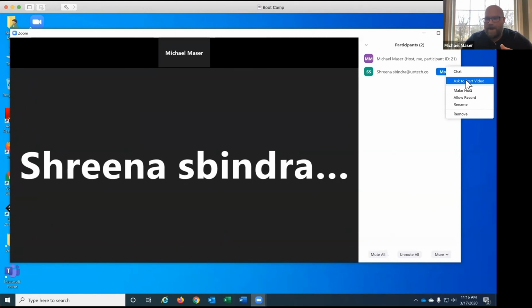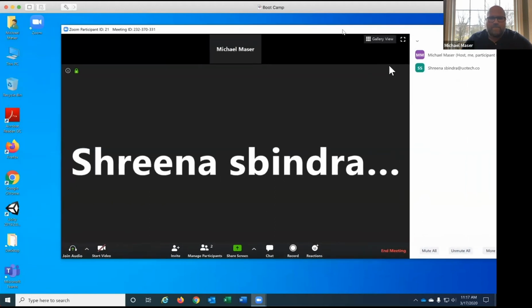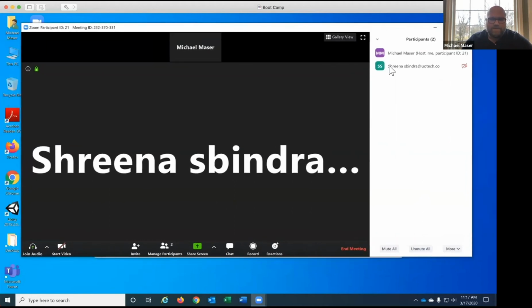And it doesn't automatically start it. It just asks them to do it. You can chat directly with them. And you have the ability to mute and unmute all your participants right here at the bottom. So if you've got 50 kids that are joining in and it's very noisy, there's a lot of background noise, you can mute everybody but yourself, do the lesson, and then unmute people as they raise their hands or ask questions. Now, you have obviously the ability to share your screen.